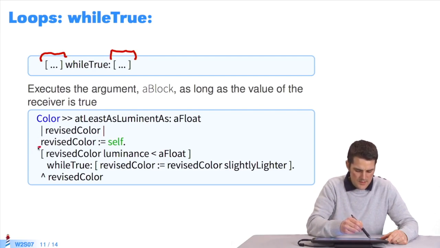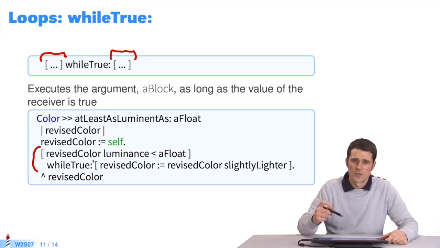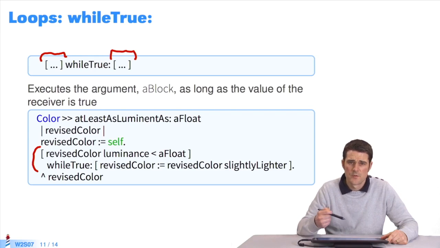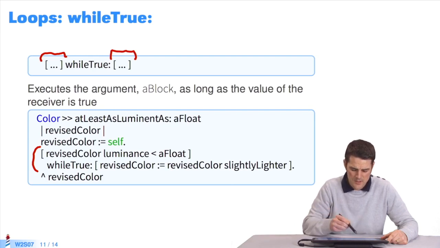This is while true. In the receiver block, there's a condition. The block is evaluated to true or false. Depending on the evaluation of the first block, the receiver, you trigger or don't trigger the execution of the second block, which is the parameter of while true.